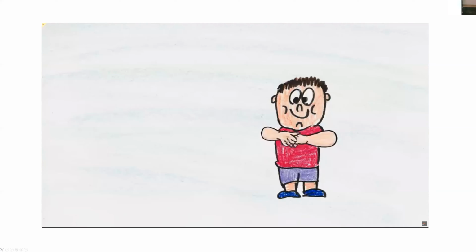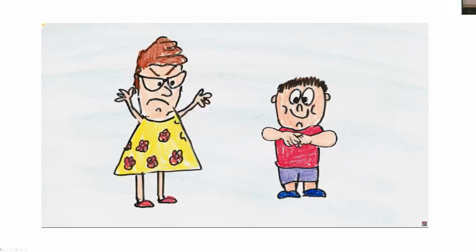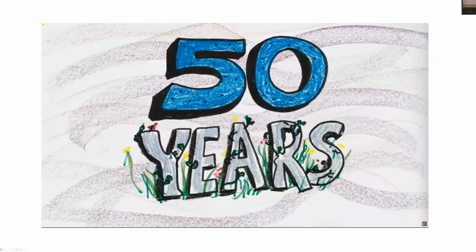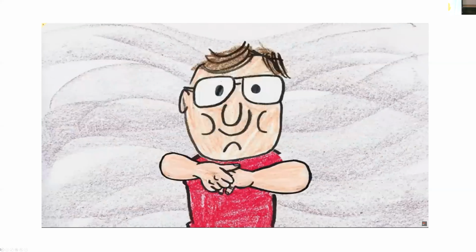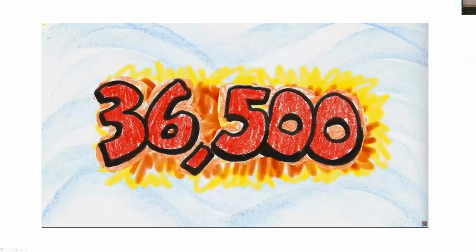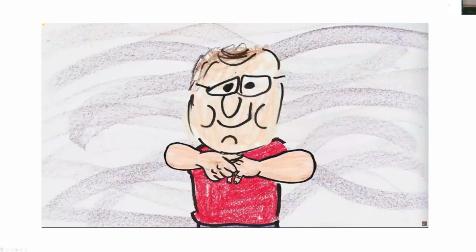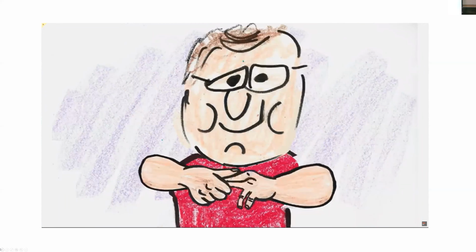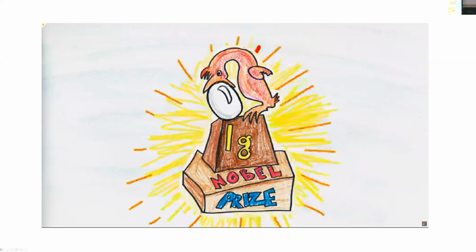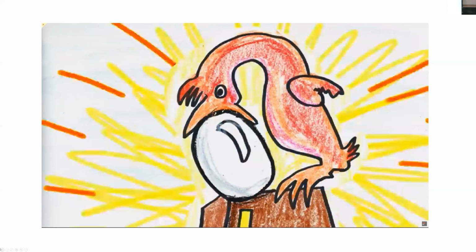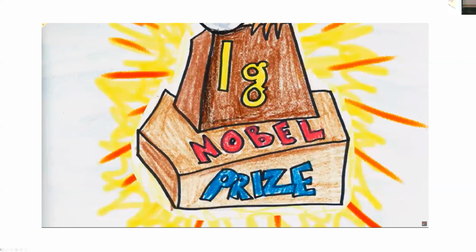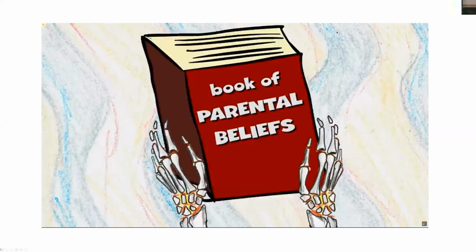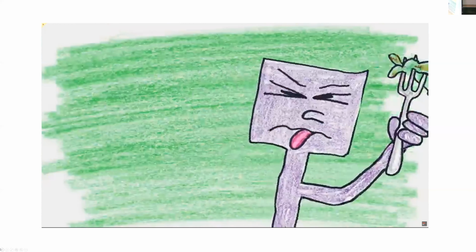So, determined to disprove his mother's warnings, he cracked the knuckles of his left hand repeatedly for 50 years, while the right hand knuckles went unpopped. 36,500 cracks later, both hands were arthritis-free. For this selfless act of devotion to science, Dr. Unger received an Ig Nobel Prize, a parody of the Nobel Prize that recognizes wacky but weirdly fascinating scientific accomplishments. Unger wrote that his results should prompt investigation into other parental beliefs, like the importance of eating spinach. The jury's still out on that one.